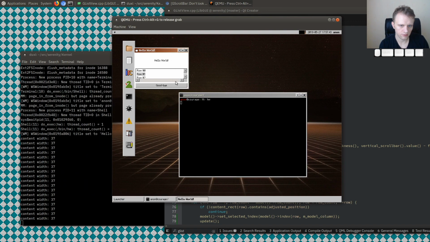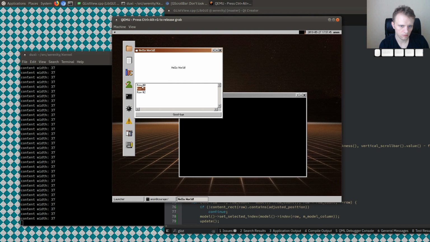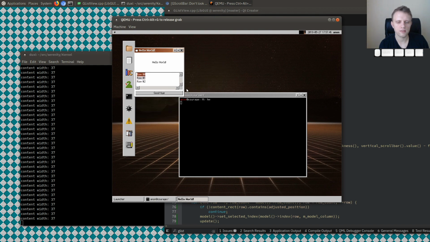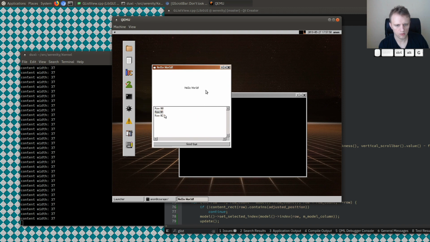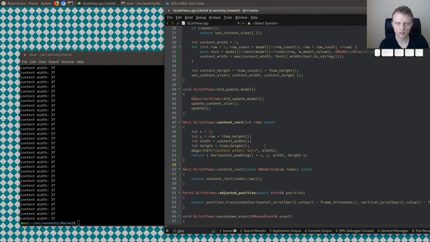It's 37. Oh yeah, because it's the width of the widest one. So it should be the width of the widest one, unless the widget is even wider than that. If so, it should be the width of the widget.